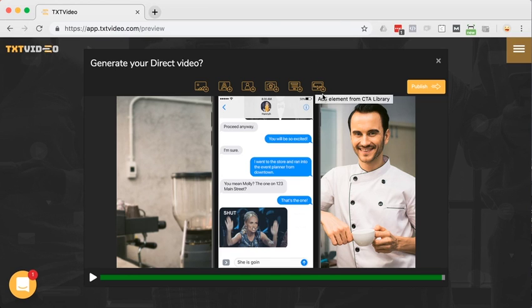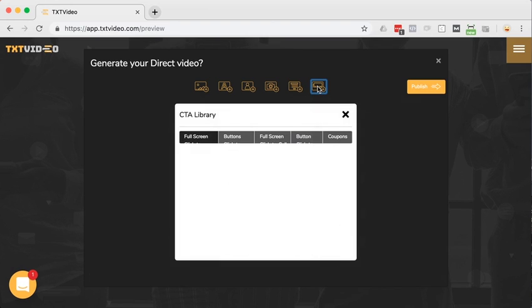We have this button right here, which is our CTA library. You can see if you hover over all of these, it gives you these little cues as to what they are. If I click that, you can see this will be cleaned up a little bit. It's not showing quite correctly. This is why I'm recording this at almost midnight on Monday, a few days out from launch. So we have a few things we'll be cleaning up a little bit more before launch, but I just wanted to walk you through here.